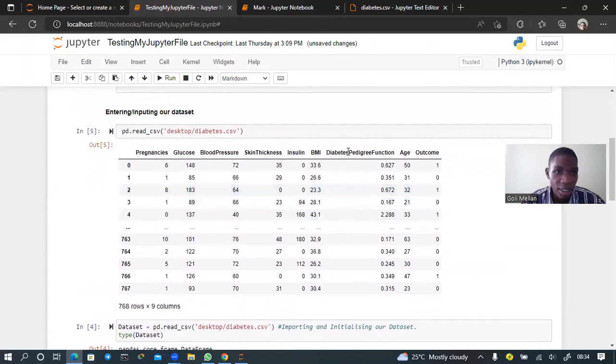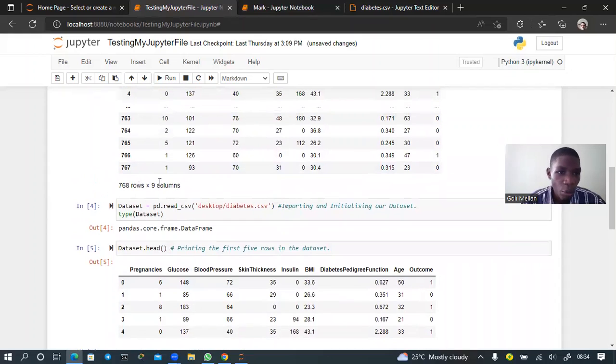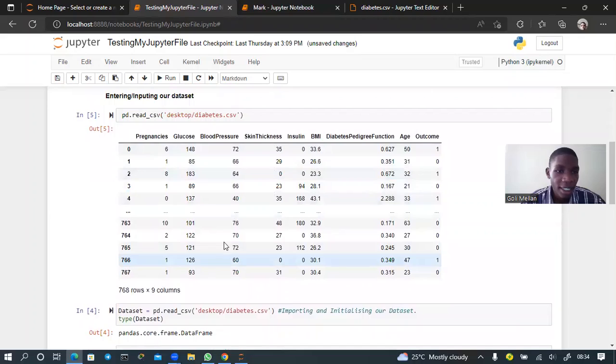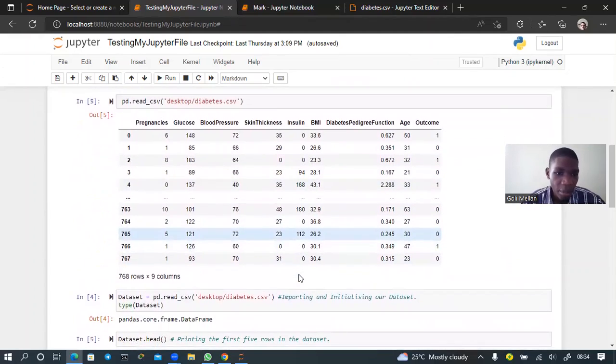By default, since we are reading, it will just print a copy of our data, and it will tell you that in this data we have 768 rows and 9 columns. You see 1, 2, 3, 4, 5, 6, 7, 8, and then 9. Those are the number of columns, and those are the number of rows.